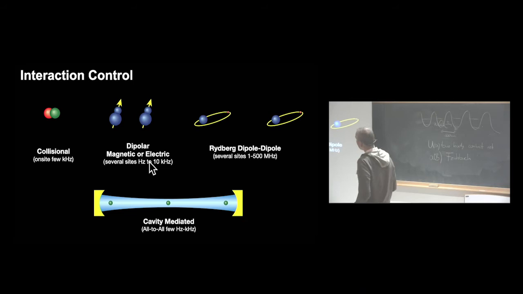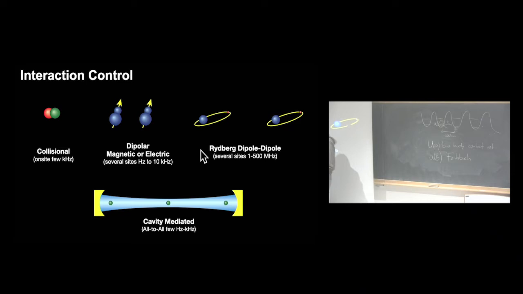A bit exotic in this case is this Rydberg dipole-dipole interaction, which gives you an extremely huge interaction, so it provokes completely different kind of physics, and I'm not going to talk about this a lot today. It is when you take a ground state atom and you excite one of the electrons to a very high principal quantum number, so the electron is very far away from the core, then you get an extremely polarizable atom. The electron is just very, very weakly bound to the core.